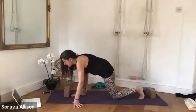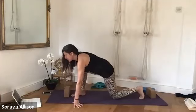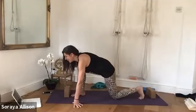Tracy, bring the bricks back further. Yes, and again. Yes, now, all of you, lift your sit bones up and over your leg bones. You want to transfer the weight more towards the toes, which is challenging on the hamstrings, I know.